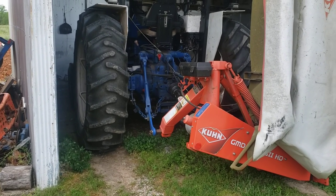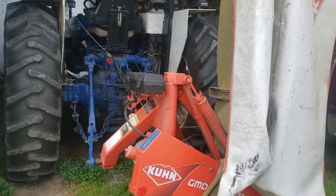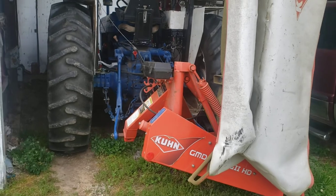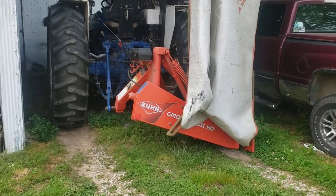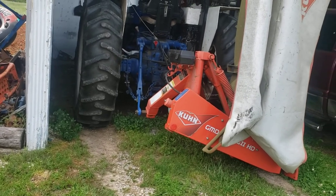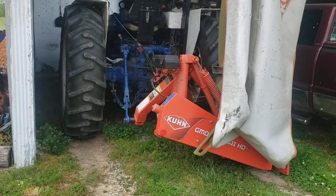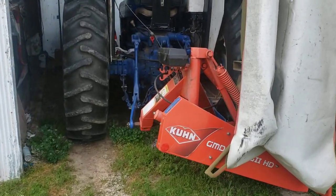My front end saw quite a bit of air time today. It took me two afternoons — I started yesterday, mowed from two to six, and still didn't get done. Then I got home today and mowed the rest of it, just now got done around four o'clock. It's a pretty big patch over there.